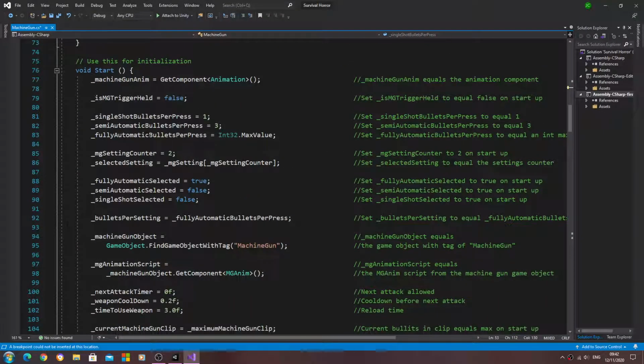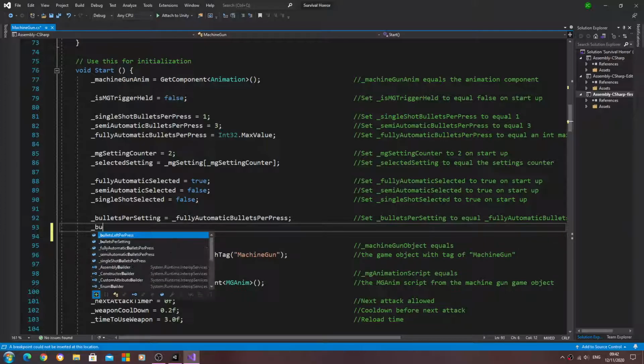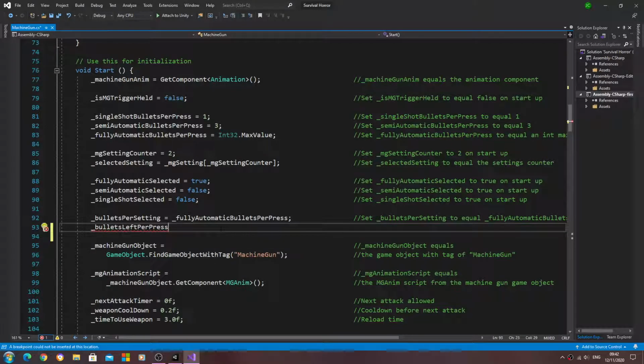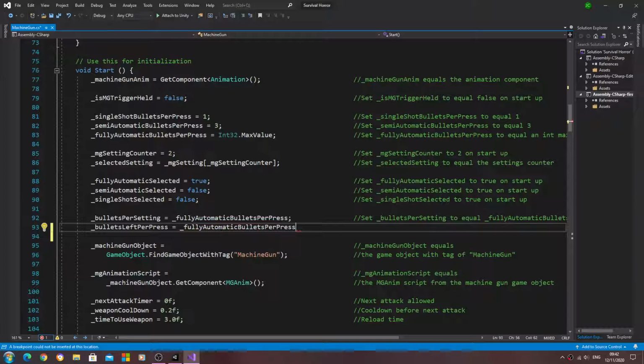And with that said, we'll come to the void start. I'm going to put mine next to this line here. So we'll say again, bullets left per press is going to equal the underscore fully automatic bullets per press also.